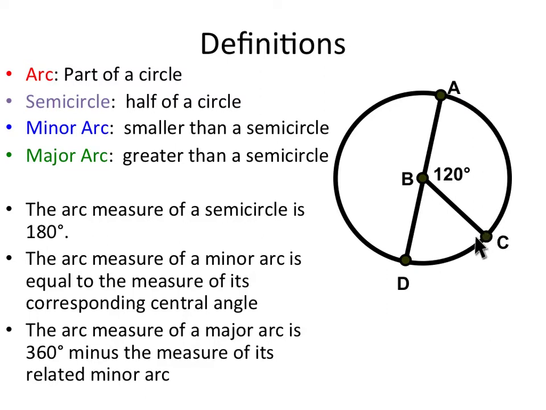So the measure of arc ADC is going to be 360 minus 120, which is 240. We take the major arcs and say, if we take out that minor arc, the whole circle minus the major arc is going to equal the minor arc. It's complicated to explain. It's not complicated to explain, I'm just mucking it up. So if we want to measure this big one, then we take the 360 minus the little one, which gives us the big one, if that makes sense.